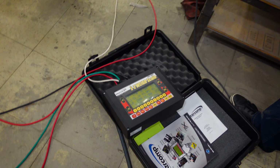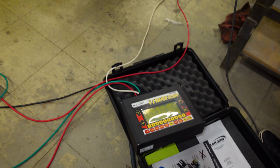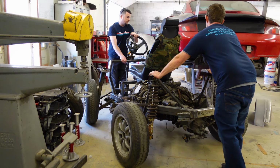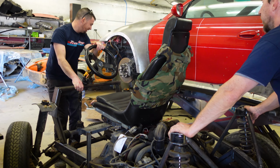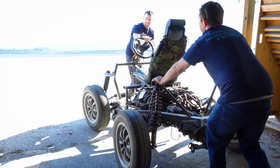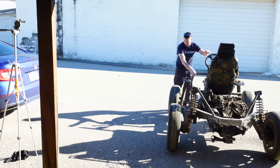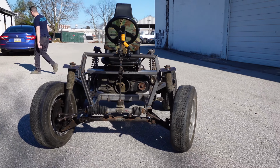And so we've got 170-ish on each front wheel and 275-ish on each rear wheel. I'll watch the back, you watch the front. Oh, look at that! We got the light of day on it! As I get run over by it. Oh, man.